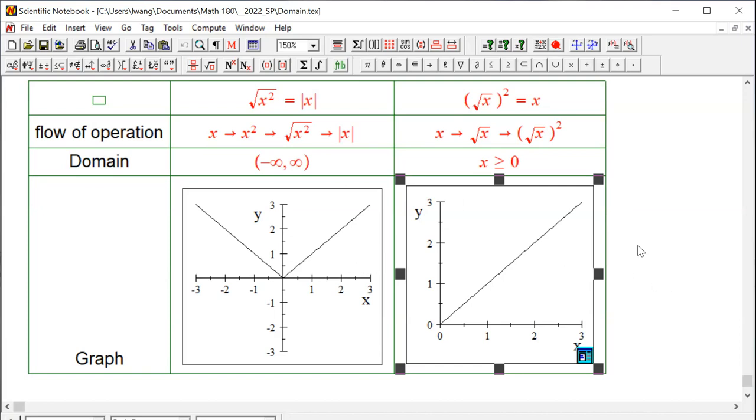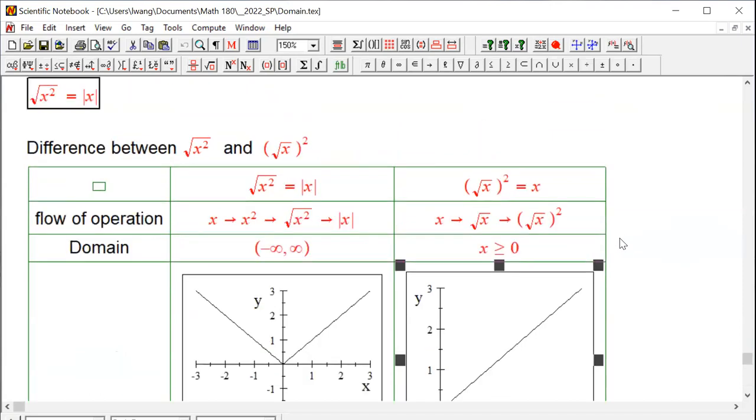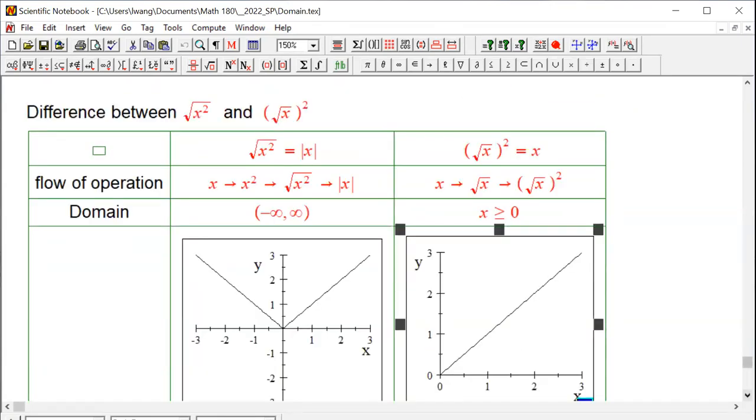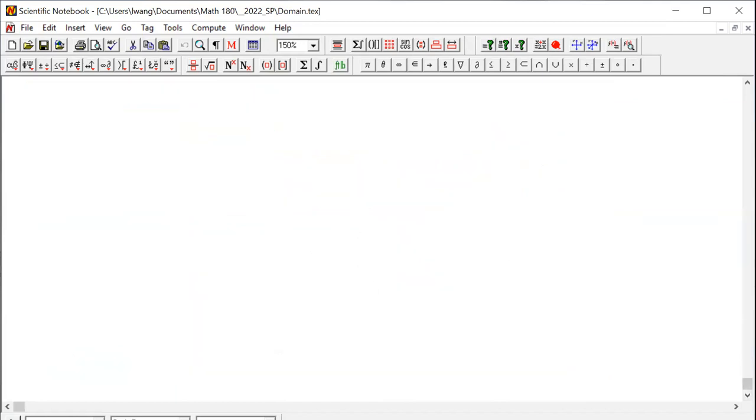Anyway, we've done some review, we've done 2 examples. So let's look at some more examples in the exercise. A lot of these exercises I actually pick from your calculus textbook, so you might encounter similar examples when you are taking calculus class. Let's look at this function: f of x is equal to 1 over the square root of x squared minus 3x minus 10.